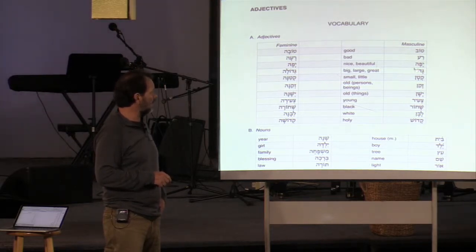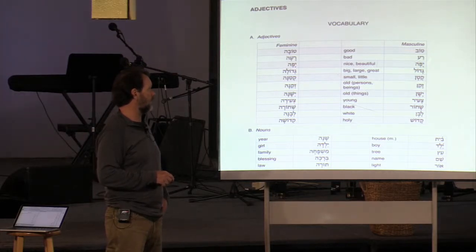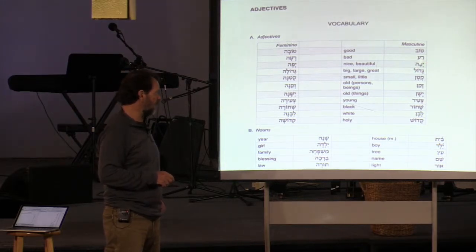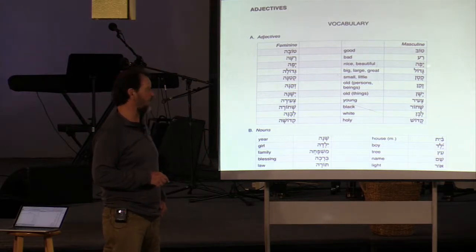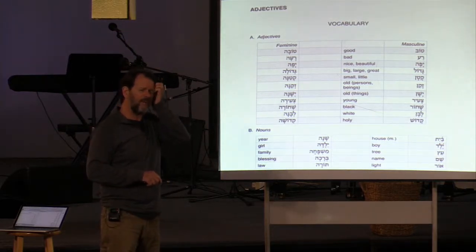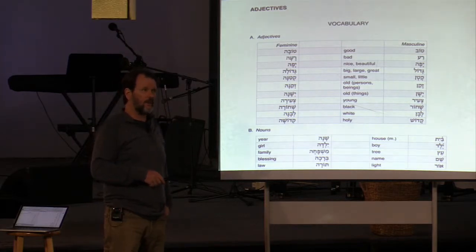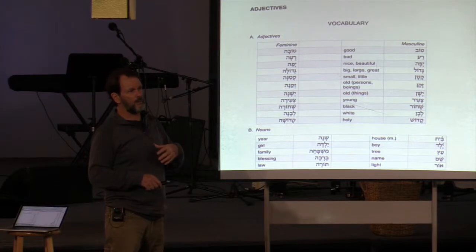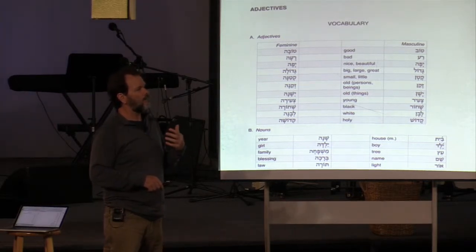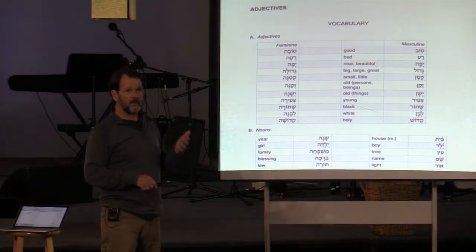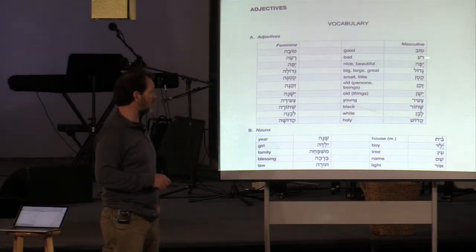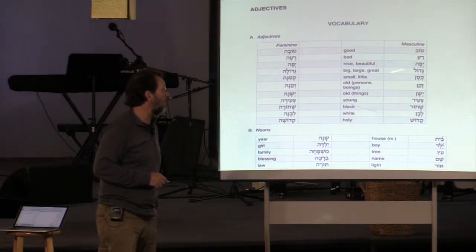And then here, this is a unique little deal here, and I'm pretty sure it applies to this word. And that is, every once in a while, there's certain instances in which the gametz at the beginning of a word is going to be pronounced O, like in chol, which means all or every, and it's a gametz, but it's got an O sound. Here it is the same way. I'm pretty certain of it.